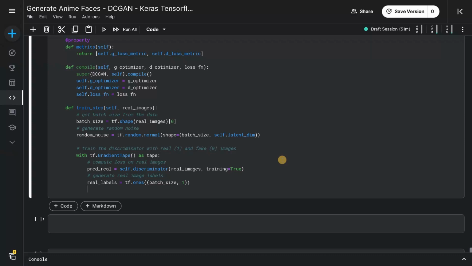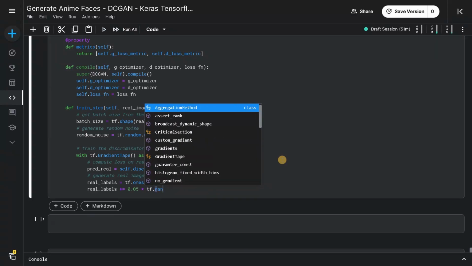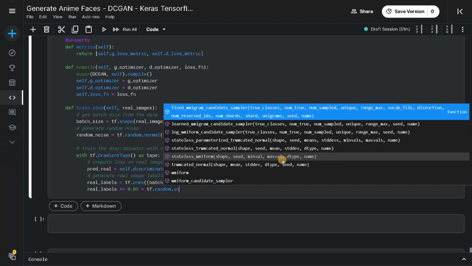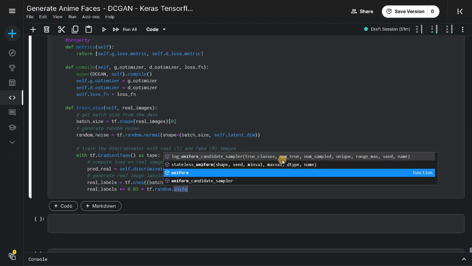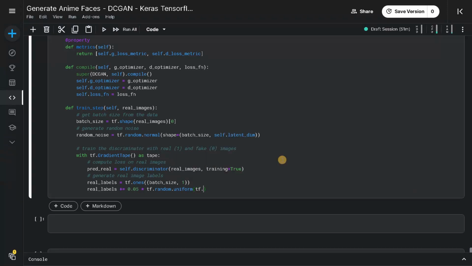And there is one more technique called one-sided label smoothing. I will apply it here. So real labels plus equals 0.05 multiplied by tf dot random dot uniform of tf dot shape of real labels.